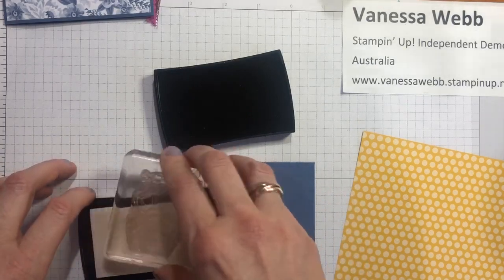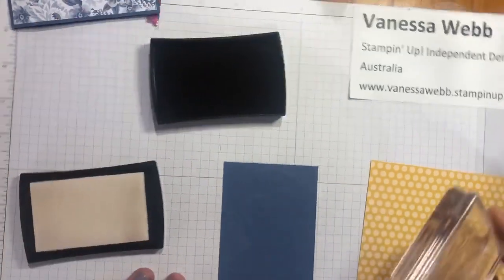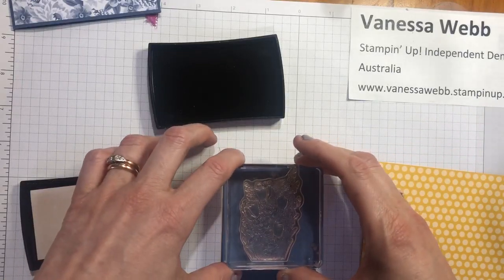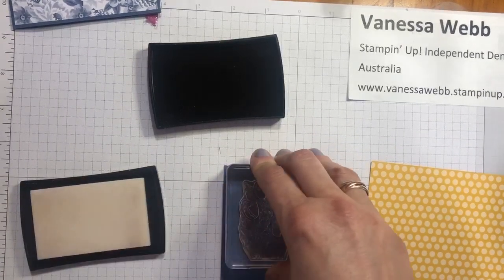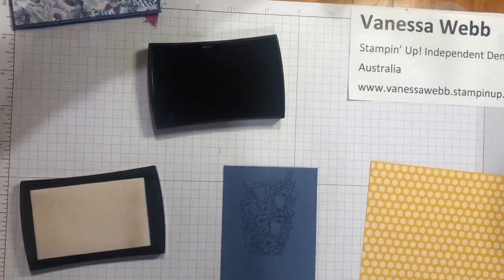So I'm going to ink that up really well, make it nice and juicy, and I'm going to stamp it towards the top. I've got it lined up on my grid paper here, so I'm going to stamp it right towards the top there to leave us room for our little mason jar that will be punching out in a second. There we go.